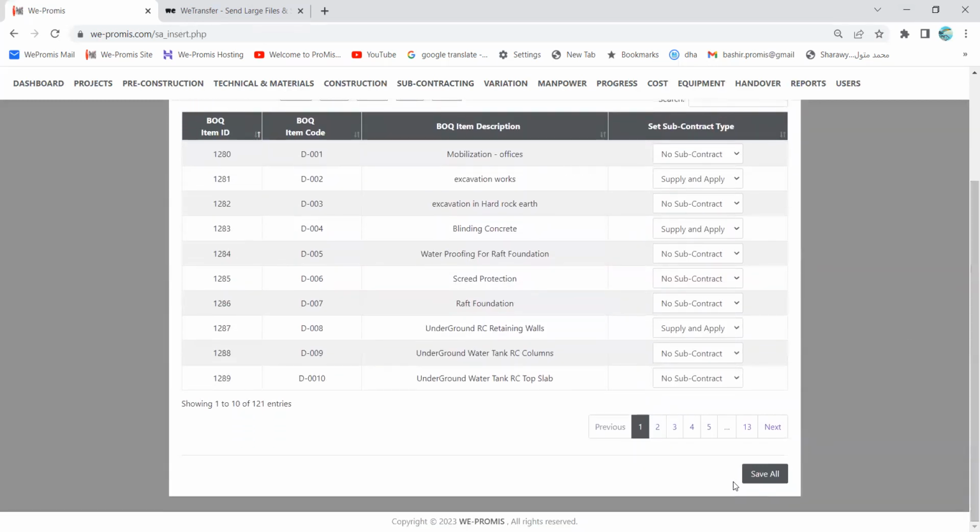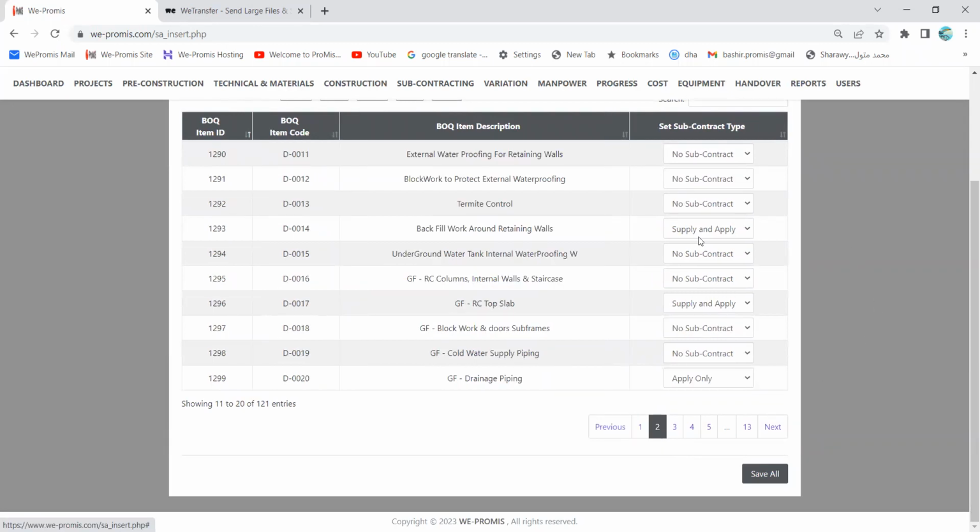So we will select, for example, let's take sheet 2. Let's suppose that the project manager decided that the external waterproofing for retaining walls will be given to a supply and apply subcontractor. So I am deciding by selecting this, supply and apply.